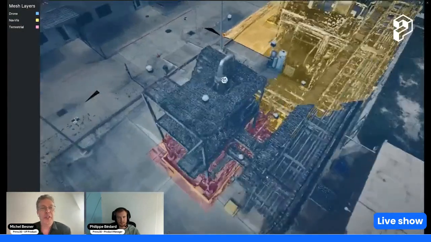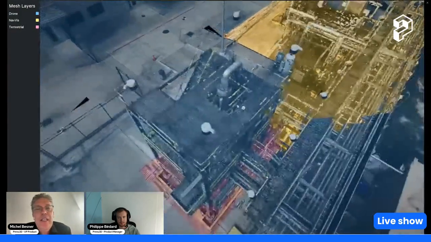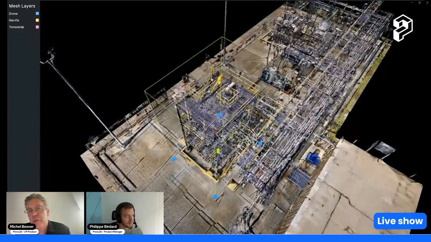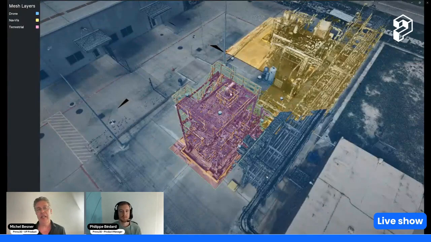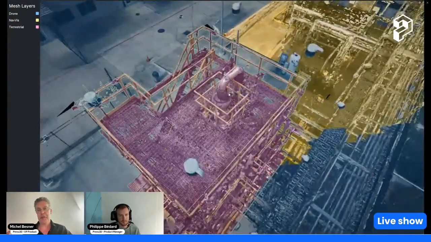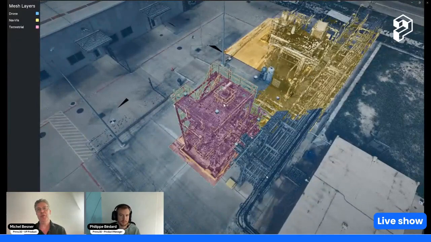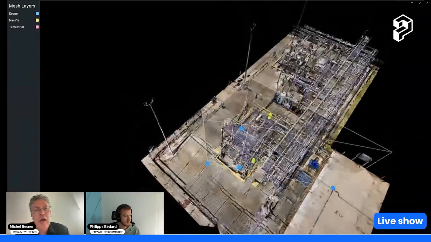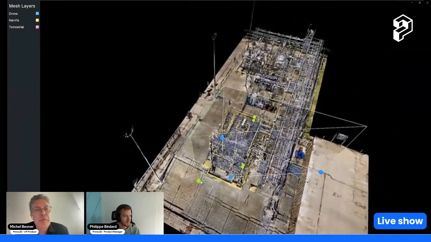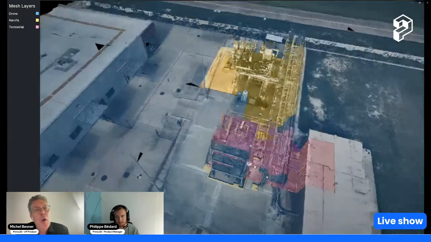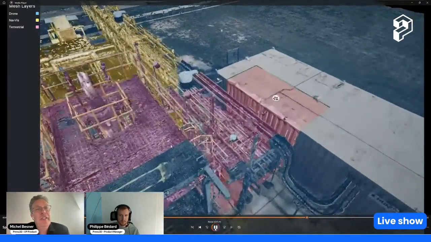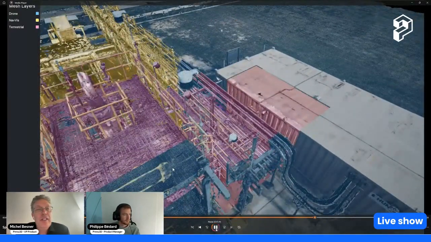And so space composition is going to be definitely another of these key changes in our product offering very soon. We're able to say, I want to use a drone for most of the outside of my facility, terrestrial for the bulk of my large space, and then maybe there's some specific rooms or areas where you need the precision of a terrestrial scanner. And ultimately combine all of that very easily. Here you see in this prototype how we're able to just move points of a bounding box to change what's being used between the drone and the terrestrial or the Navis scan. And so that's coming very soon.